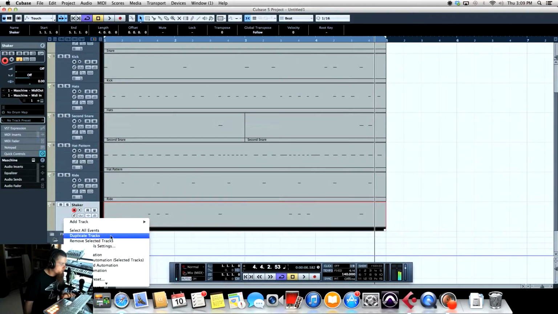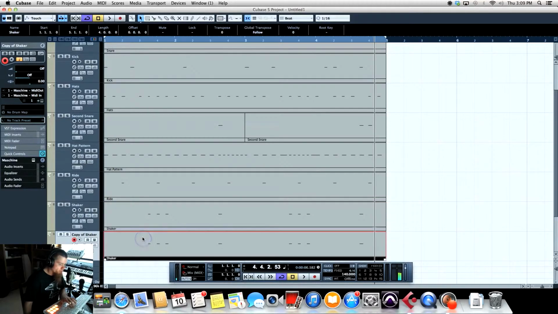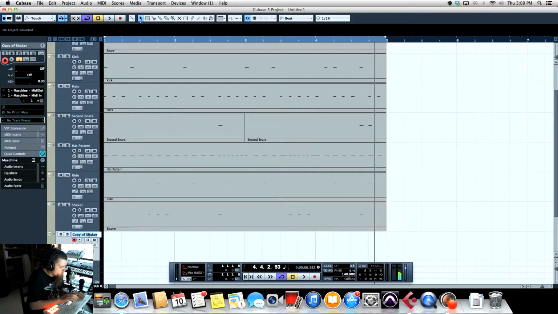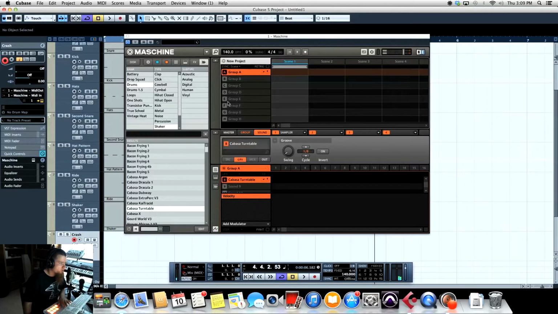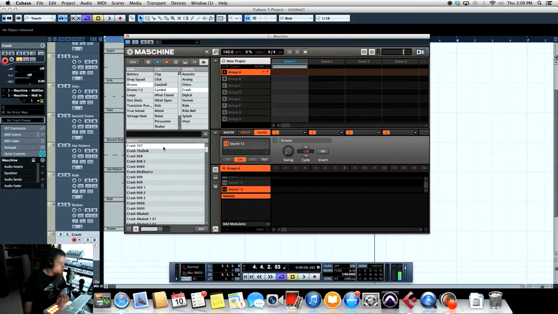All right, and now we'll duplicate that track, remove what we recorded, and call this one crash. And this is where we will put the crash cymbal. And we will put it on pad 13, cymbal, crash. We'll find a good crash we like.